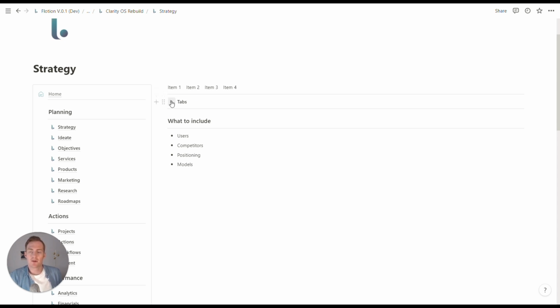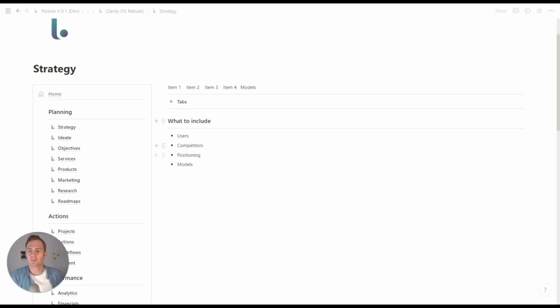So the fastest way to create these tabs will be to get those pages, which we've done. So we need a users page, competitors page, positioning, and models. That's rather ideal. Actually, we're going to need one more, which is going to be for the overview. So I just do a few spaces between it. There's nothing fancy with this tabs menu. It's really just text links. And so I'm just going to create a last one, which will end up being the last one.